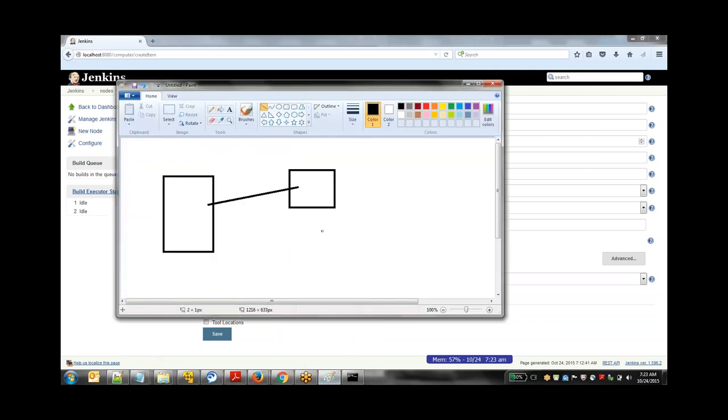So say that you have two servers like this. Suppose you create a group based on these. When you create a job, you won't specify one particular server, but instead you will specify the group.